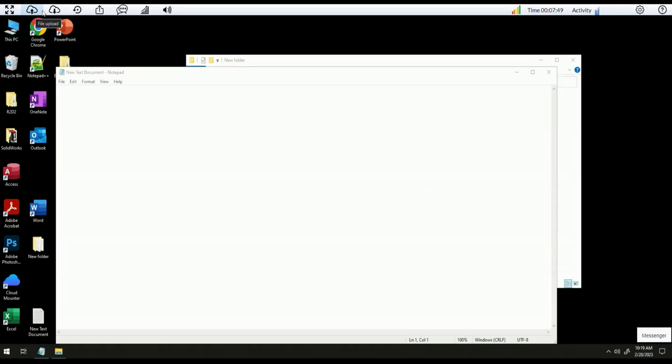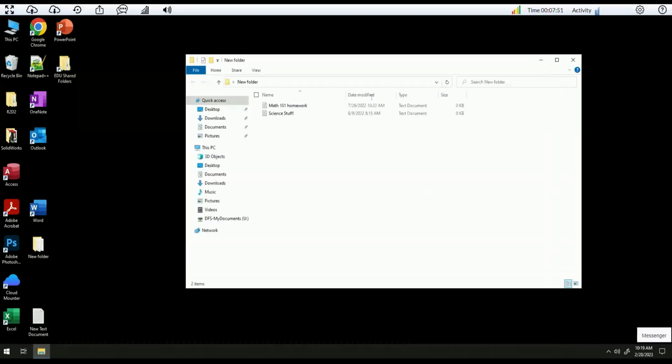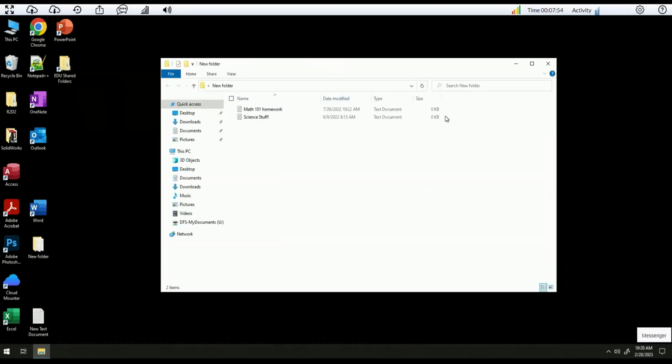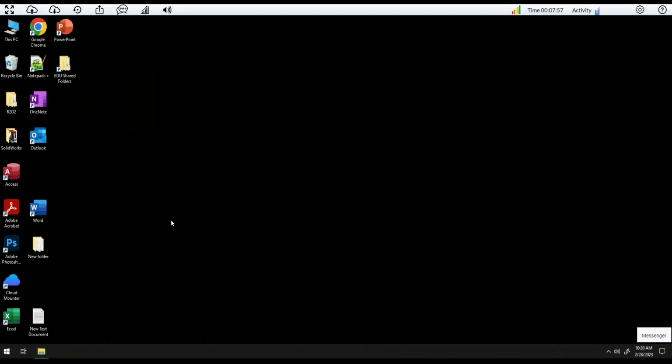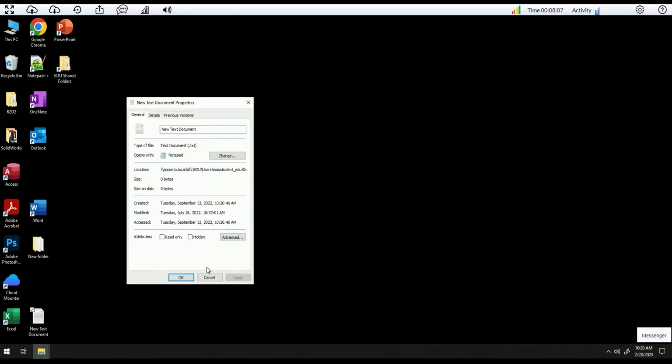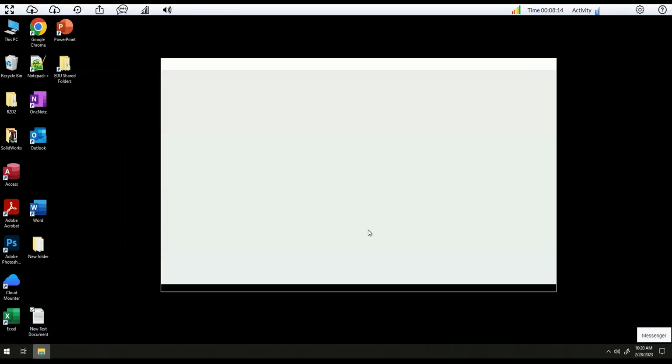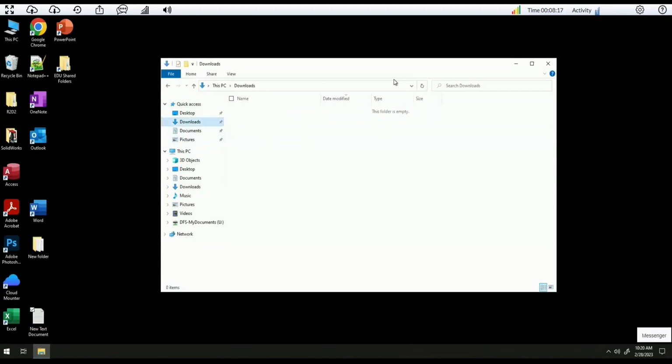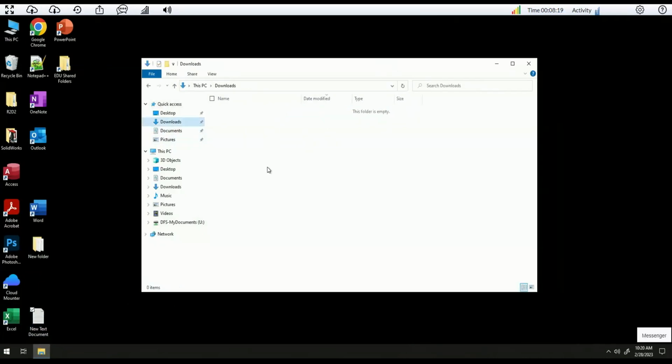And then the next two buttons are moving files in and out of this environment. Generally, we can support these profiles that are persistent. What that means is that if I logged in today, I put this text file, let's see when I created that. Looks like I created it quite some time ago, and it's been there since I left it. So the idea is that when students copy a file to their desktop or maybe their documents folder or their downloads folder and things like that, these files are persistent to the students. So if I log out and come back a month later, my files will still be there.